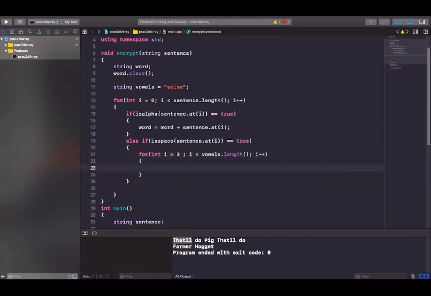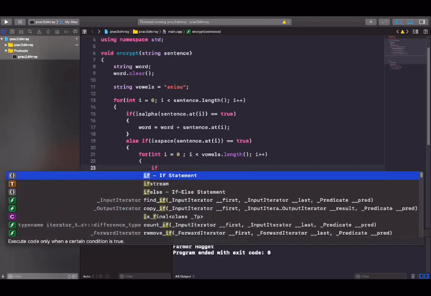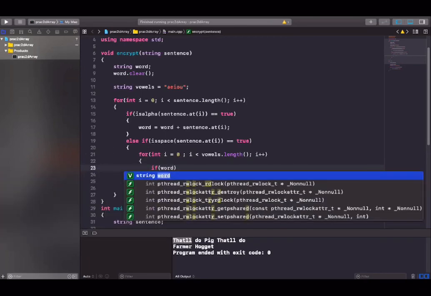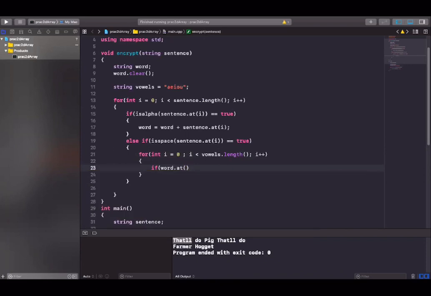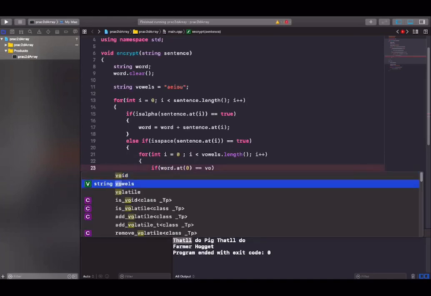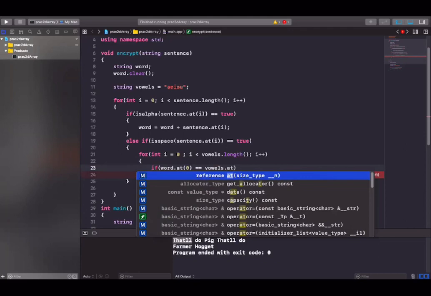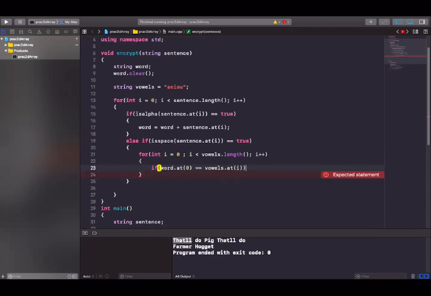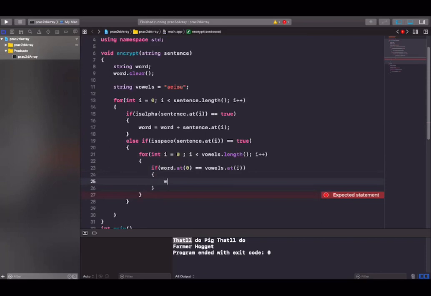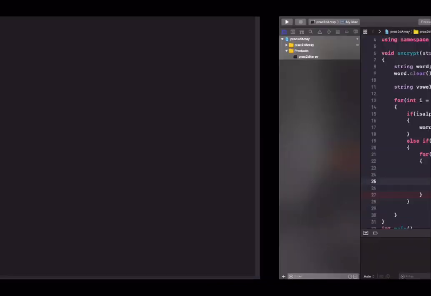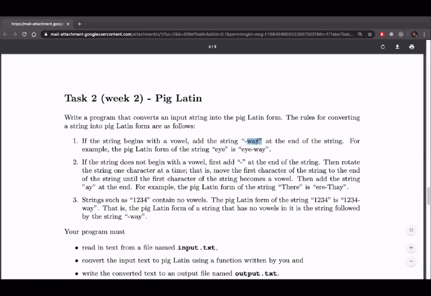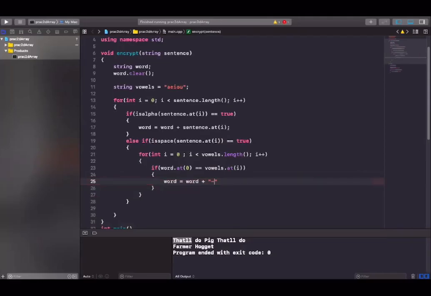What you want to do is check if word dot at 0 is equals to vowels at I. And if it is, then take word and add dash way.